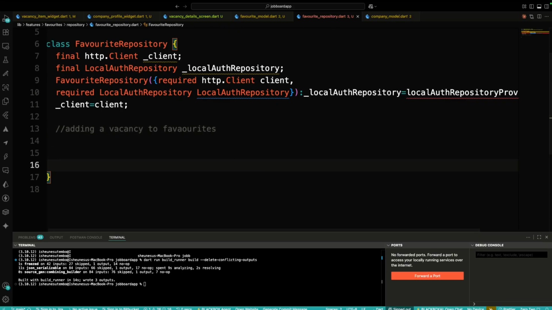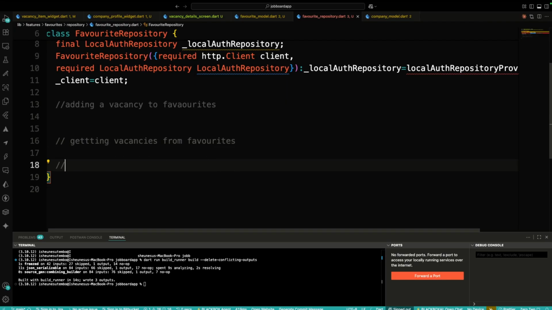The second method is going to be getting vacancies from favorites, right? And the last one is going to be deleting a vacancy from favorites.